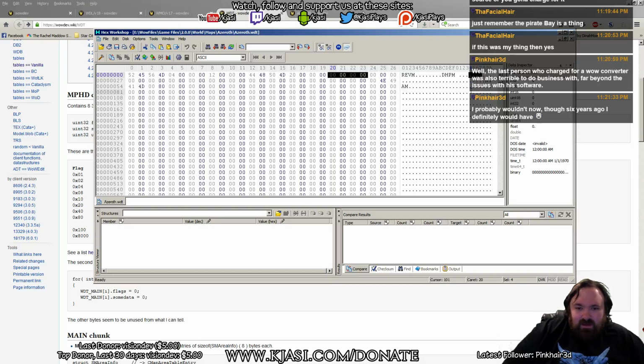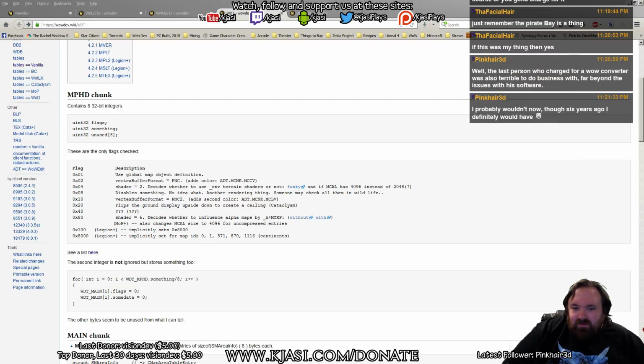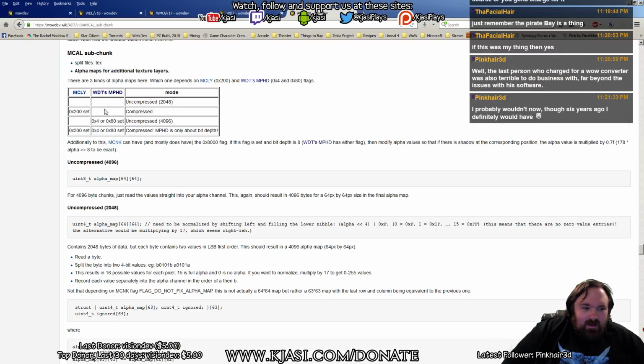Okay, so nothing is set there. Good. Because that would be the flags, and a whole bunch of other stuff. All zeros. So no flags are set, which means for the first one, it's either compressed or uncompressed, depending on MCLY. So either way, it's 248.